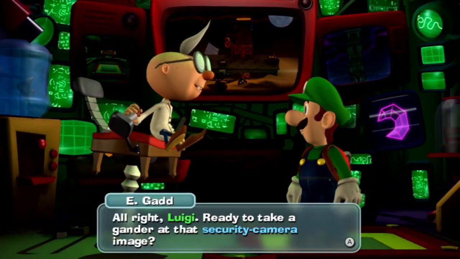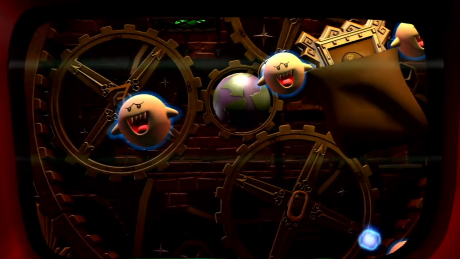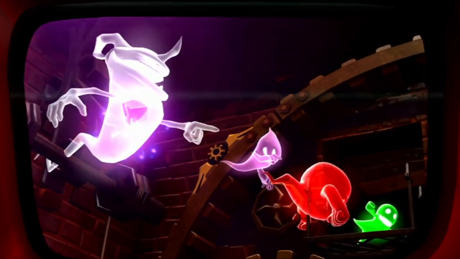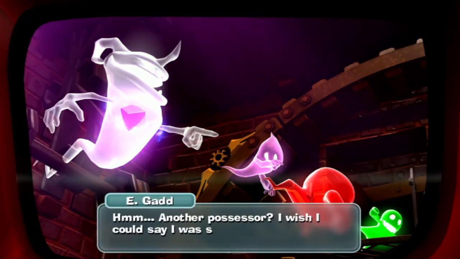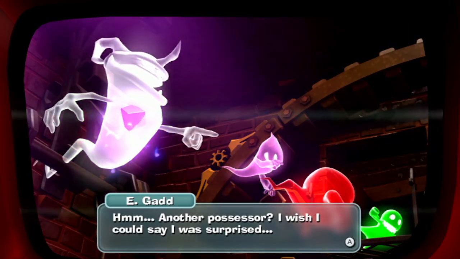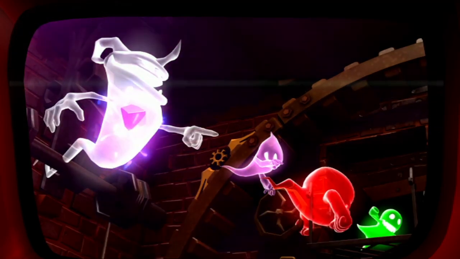Alright, Luigi, ready to take a gander at that security camera image? That area is just behind the clock tower gate. Another possessor. I wish I could say I was surprised. You know, he and those ghosts seemed to be headed to the top of the tower.